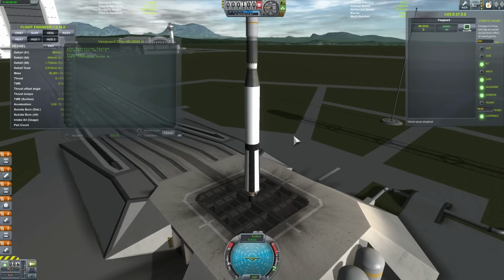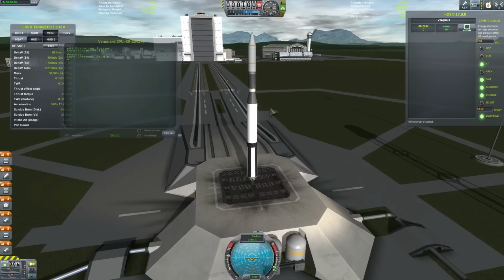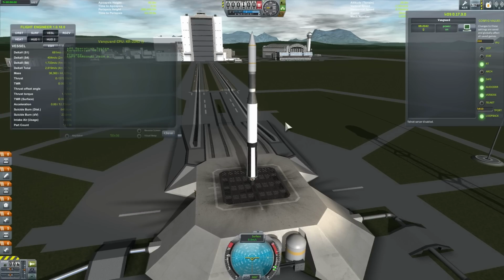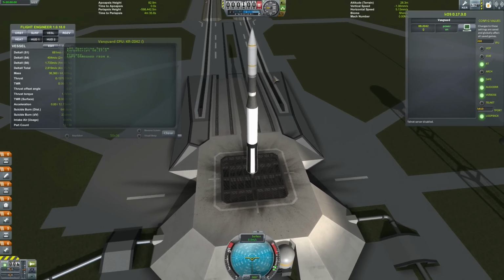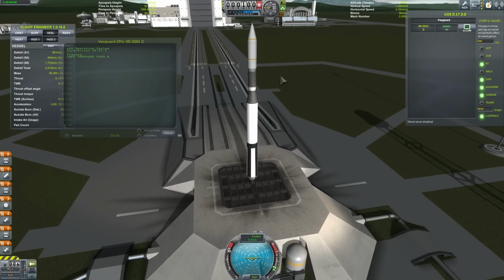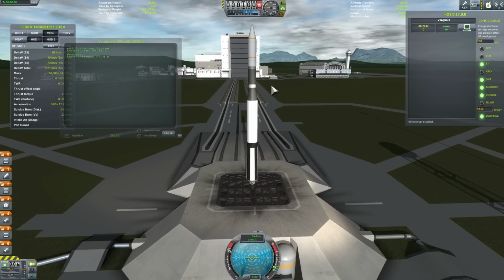But before we do that, I wanted to mention how the propulsion and telemetry worked in this particular rocket. So here, the first and second stage were controlled using something equivalent to KOS. It was essentially a pre-programmed system that would control the rocket's ascent. But after the second stage, the last stage, the solid booster, only relied on one thing. And that thing was a pre-programmed stabilizer that essentially just told it where to point and where to shoot its engines.